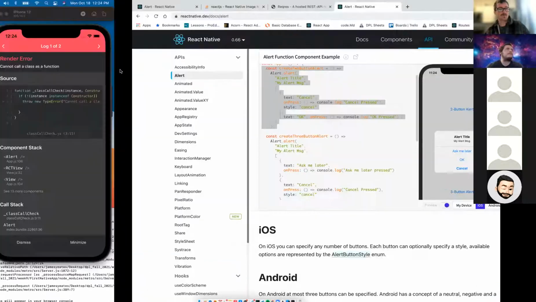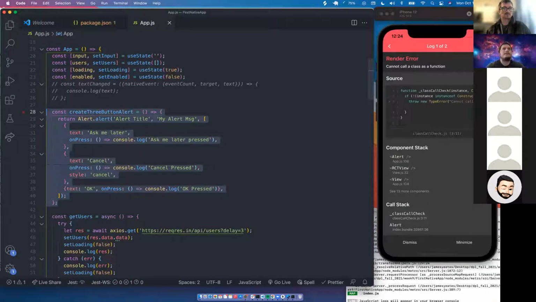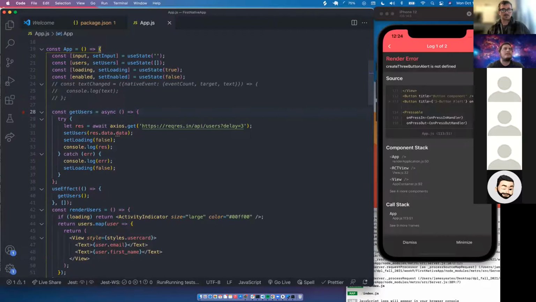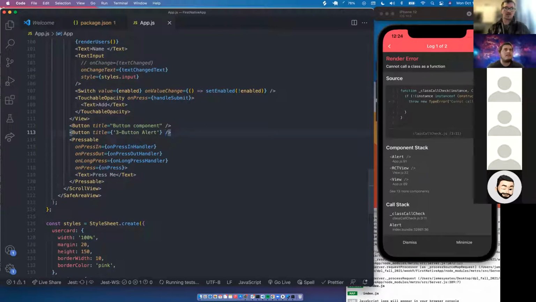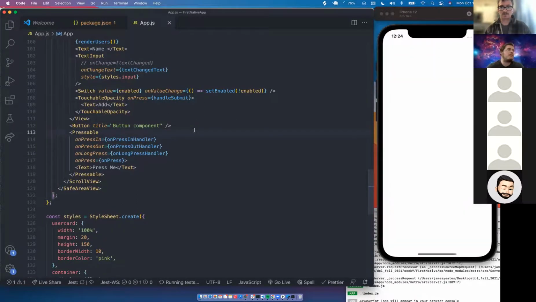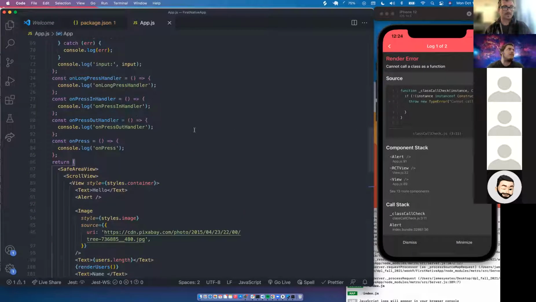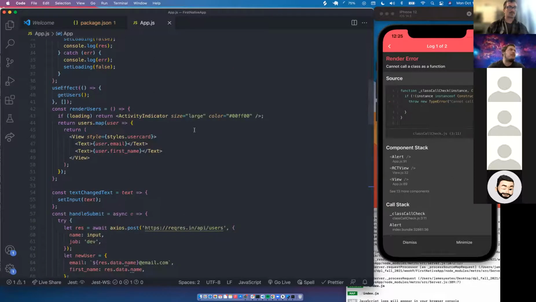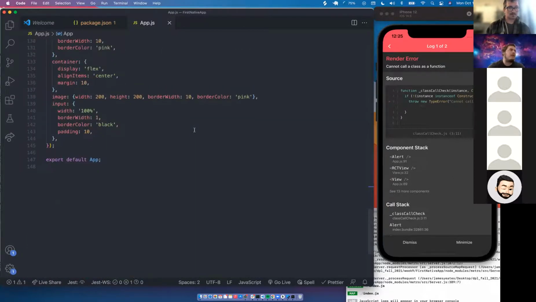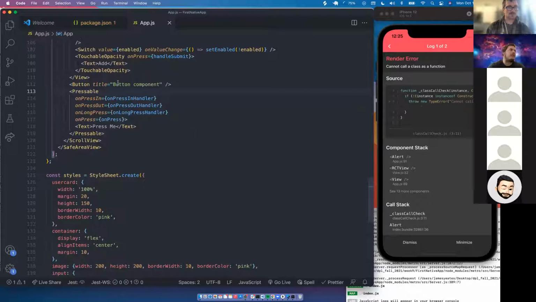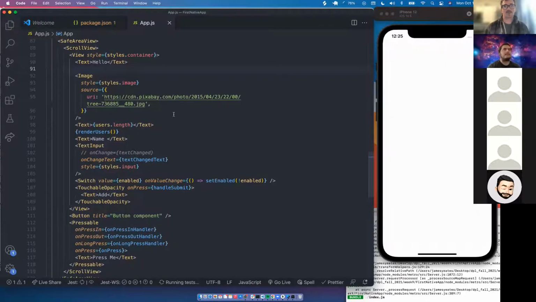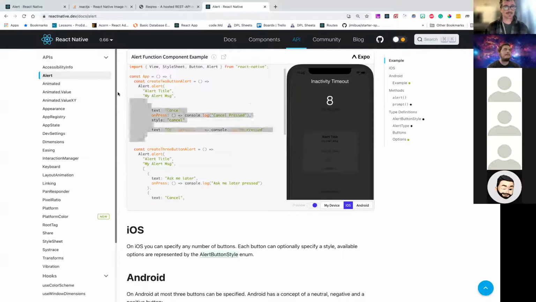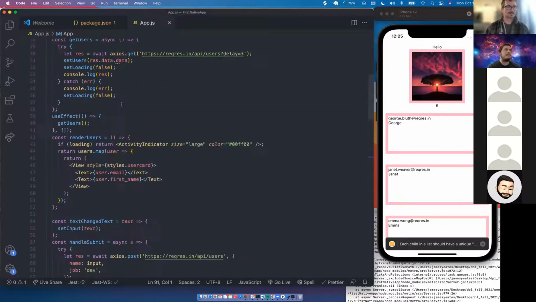This one more time. Get this back to working. Or do I have a different error? No, looks like something else is broken. Oh, you have an alert component in your return? That's what it is. Okay, thank you. Yeah, I threw that alert component in there. It's not how the alert works.